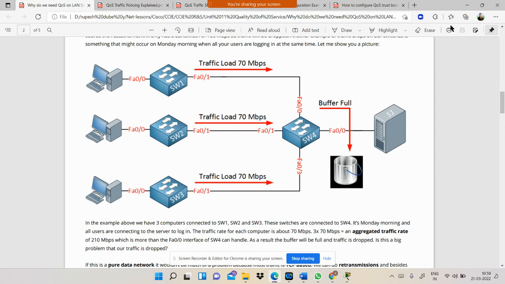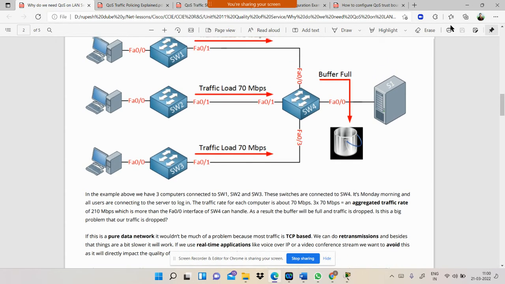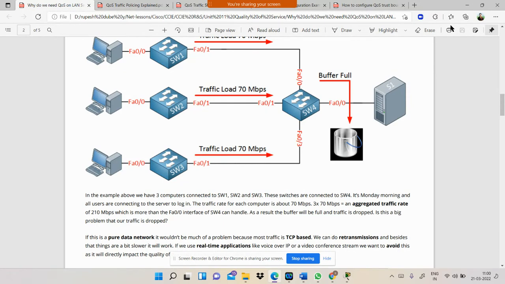Okay, let's suppose here we have multiple traffic switches. Now every switch is forwarding 70 MB per second, and it is using the buffer memory until the buffer memory is full. Then your other transmission will be done. It will just accept the requests coming from these PCs, and then it will take a decision on what to do. So once the buffer memory is full, it will send the traffic out towards the servers.